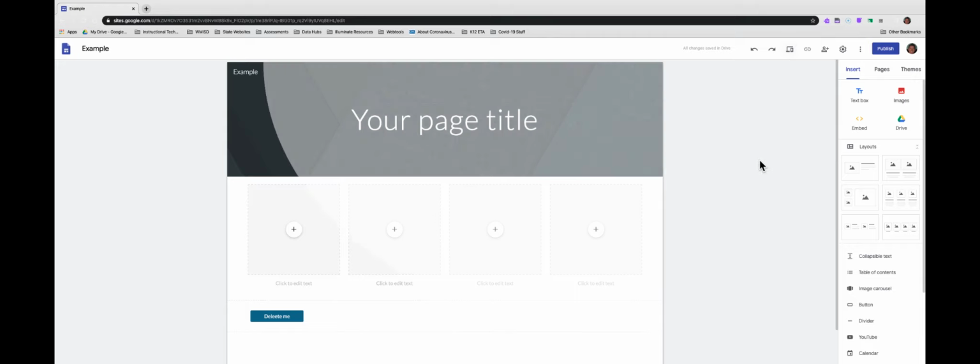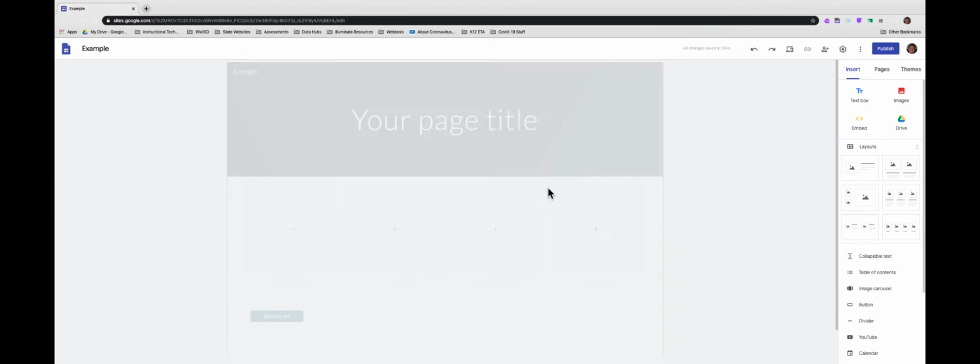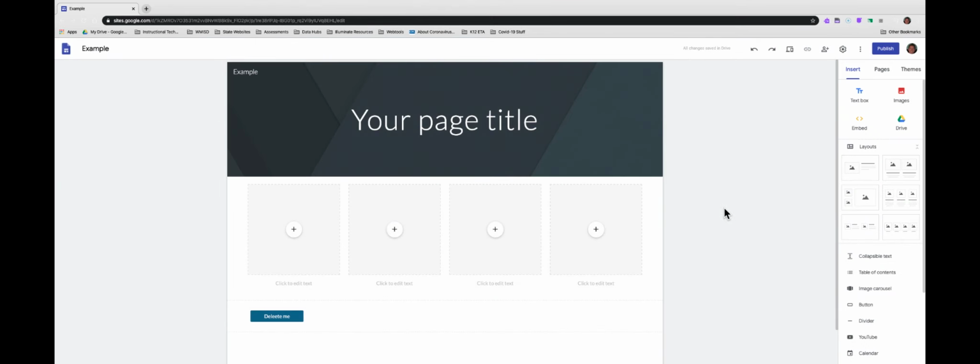So if you click on that preview button, it'll take you into preview mode. You've got three options for three types of previews. You can view it as a tablet, as a phone, or as a computer. When you're done previewing the website, you can click on this little exit preview button, and that will take you back to the editor mode.